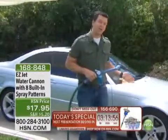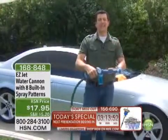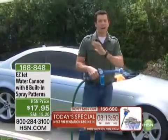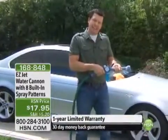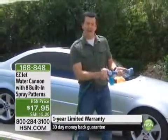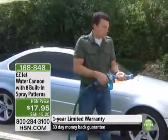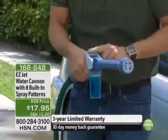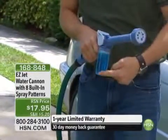So here we are in front of the car, and this is one of the greatest places to use the #1 selling outdoor product here on HSN of all time. It's the water cannon, and you can get both hands on it. I love that about the water cannon. There's no wrist strain anymore pulling around a little hose nozzle. You have 2 hands on it, so it's really, really easy to use. But the thing that really makes it different is the fireman's lever and this dispenser underneath.